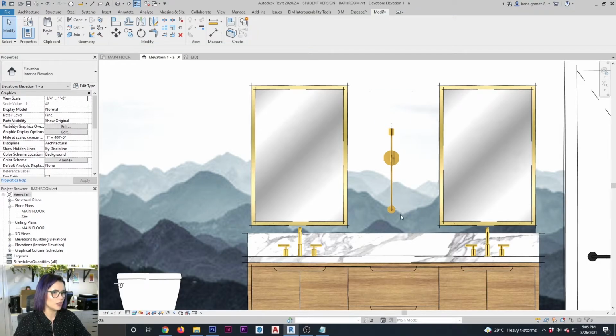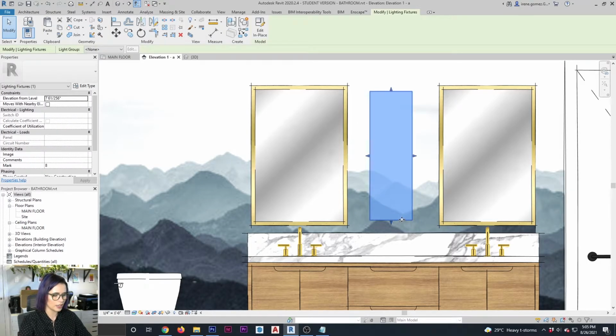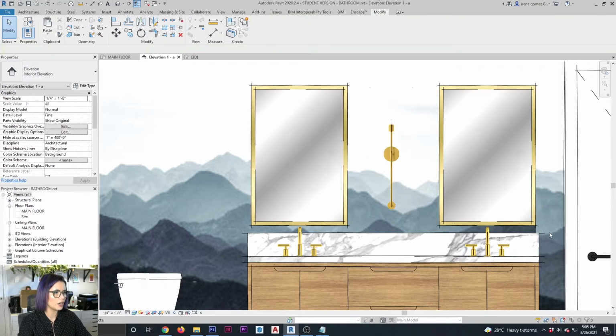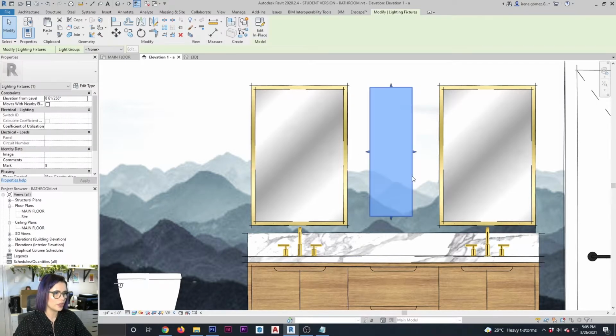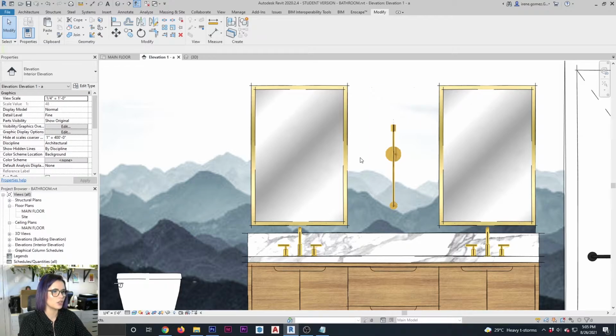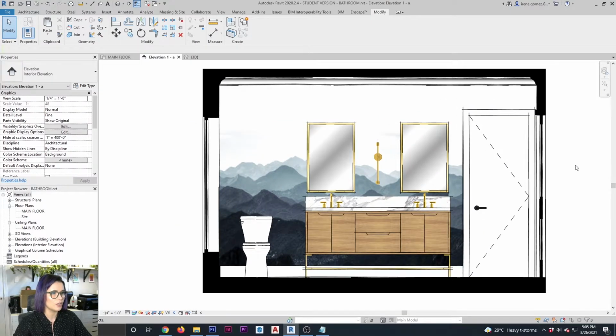And just with this, you can see I can still select it and maybe move it a little bit higher if I want to. Just with this, you're already giving so much more flavor to your drawing than if you would just be working with Revit families. But this is where we're gonna push it even further, because one of the things that I really like about those rendered elevations versus your traditional construction drawing is when they add flavor to them.